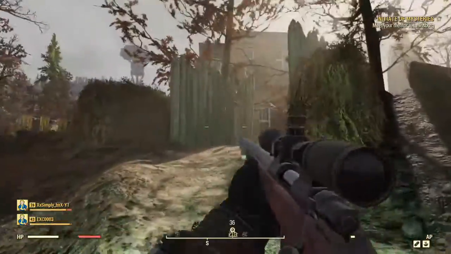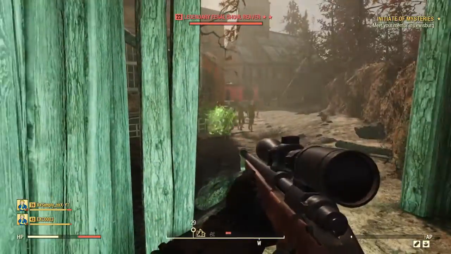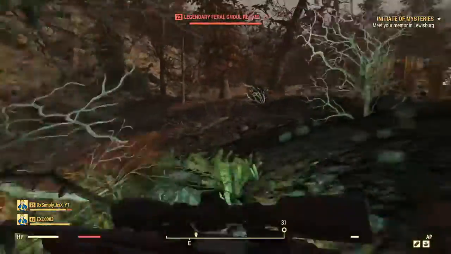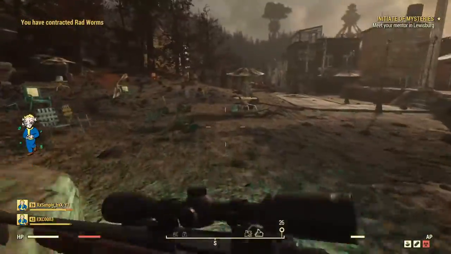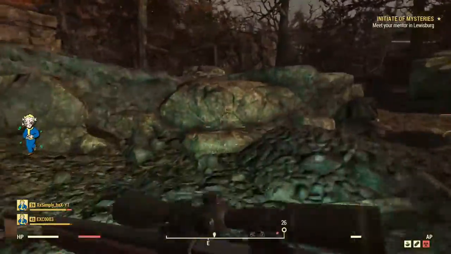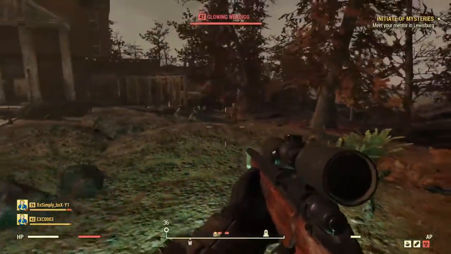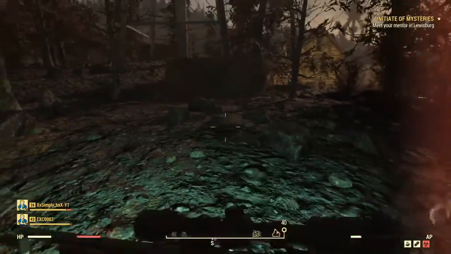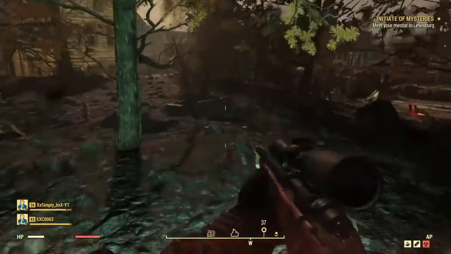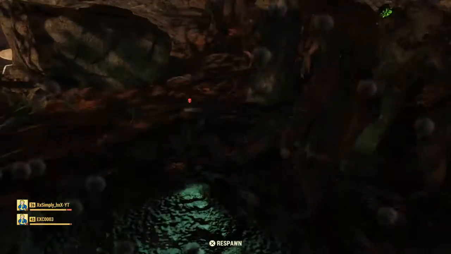Oh shit, this is a big ass house. Oh no. Fuck me sideways. Hell no. What is it? Let's just say it's a glowing ghoul that if you get hit by it at level 42, your level. Oh. Ah shit.